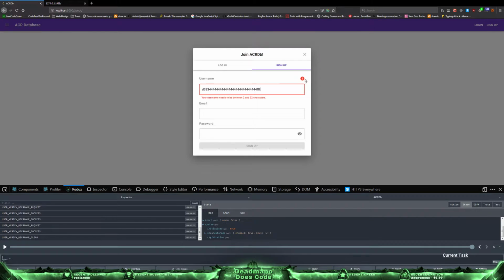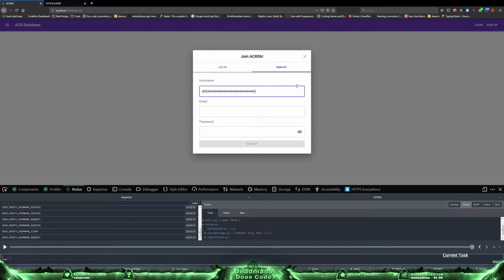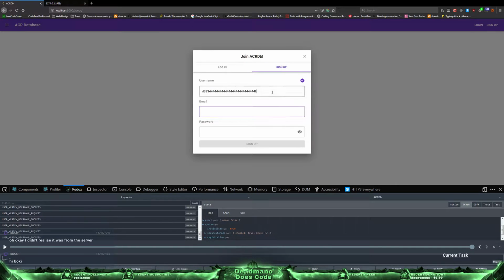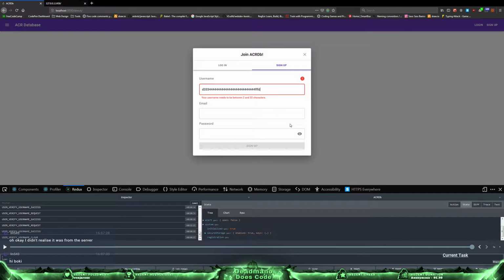There's a whole lot of other things, but like the sign up form has all my love. We have like freaking spinners. We have like statuses. We have live verification. So like the server will respond and I'll come back to the form. I didn't realize it was from the server. Yeah, because you can never trust the client because the client can tamper with it. So that's purely there for like cosmetic purposes, like when we get an error state.